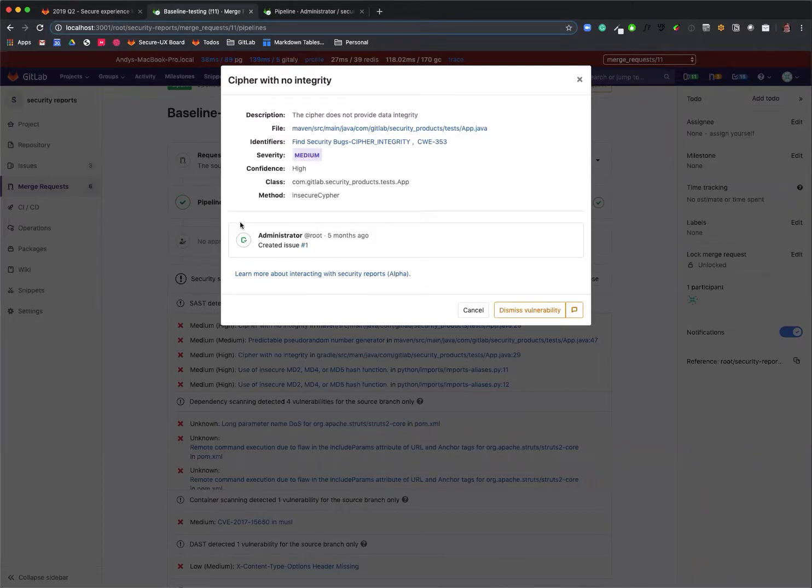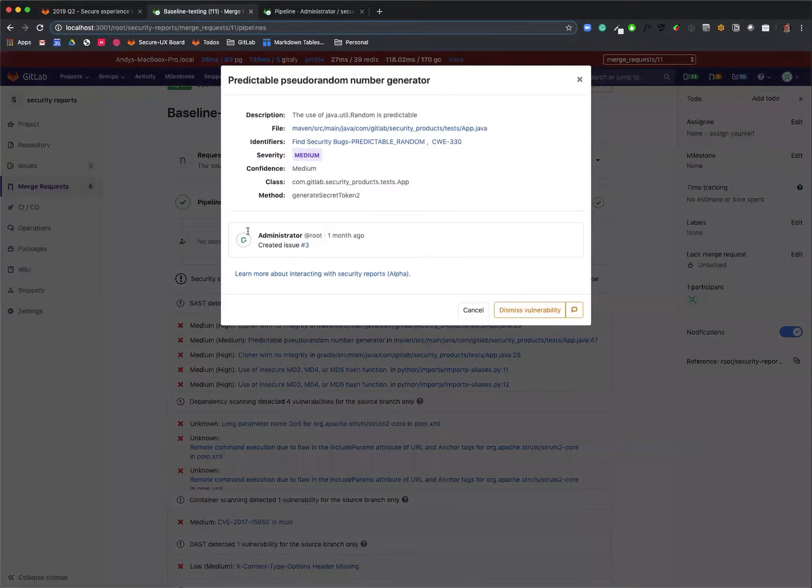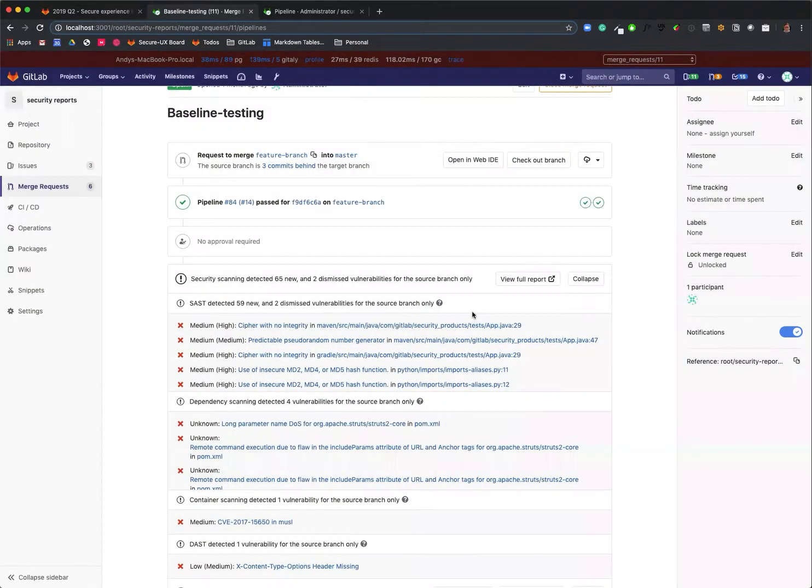And then we have this issue has been created for this vulnerability. So we didn't show that in the list. So this vulnerability has already kind of been investigated or being looked at. So I'd be pretty annoyed if I was a user and I was clicking all these vulnerabilities that had all these issues. So let's find one that doesn't.